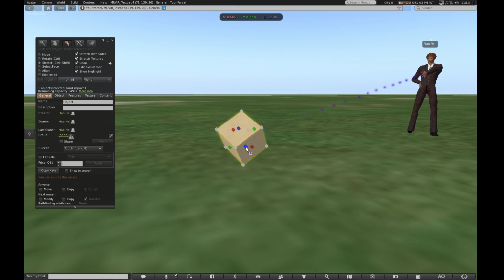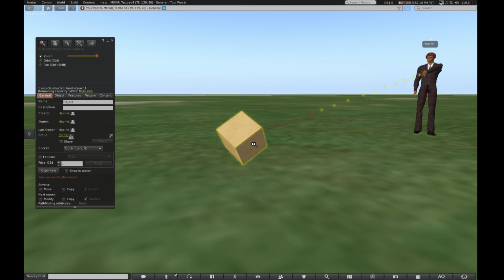And you will see three colors, red points, green points, and blue points, on the center of each surface of the 3D object.